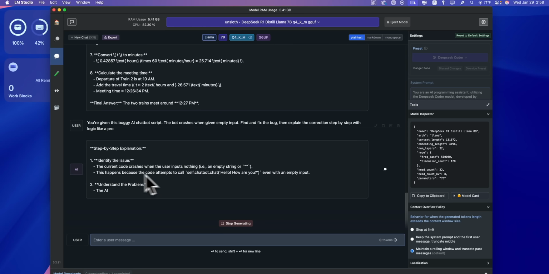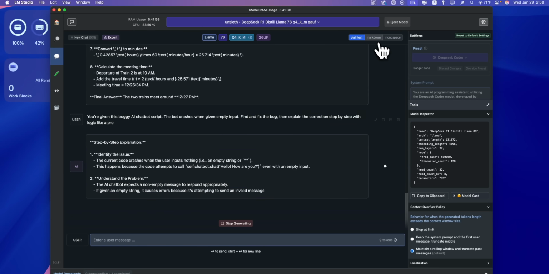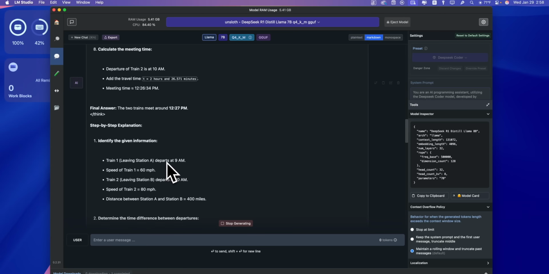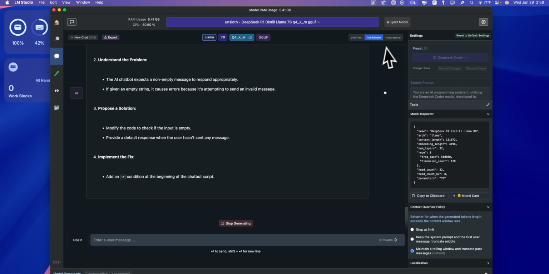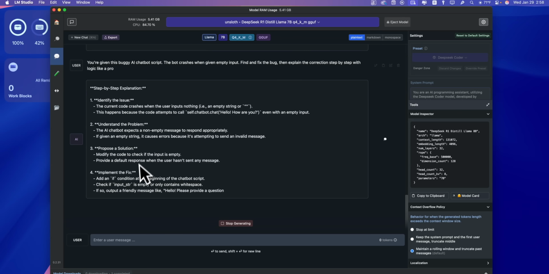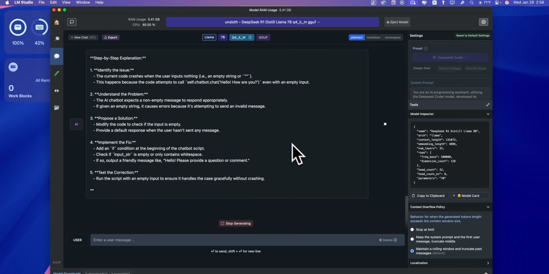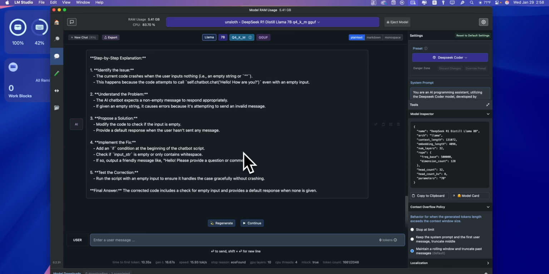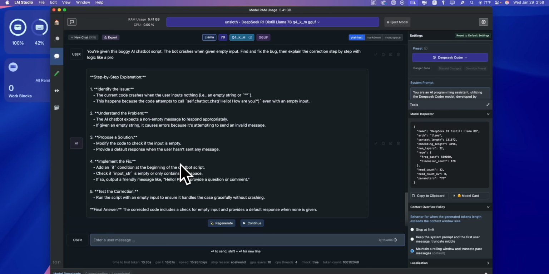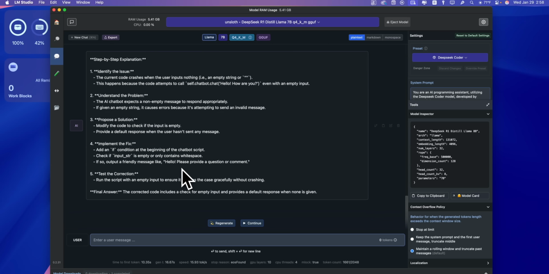Now you'll notice that it starts writing in plain text. You can change that to markdown up here if you prefer to see it in a markdown format, or of course monospace as well. But you can see it's going to work right here and do pretty much everything the same as it would in the web browser, but this data stays on device. It does not connect to a cloud server in China or anywhere else. And that's what makes this probably the go-to way to run this model, specifically this DeepSeek R1 model.